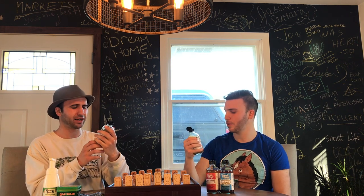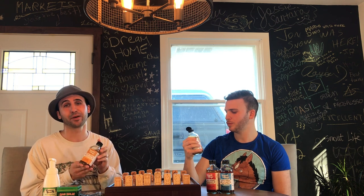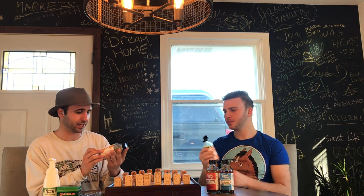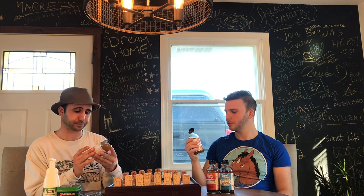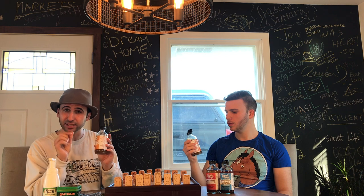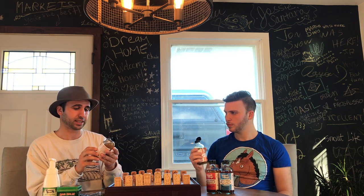Wow, I like that. Ginger with apple cider vinegar is an awesome combo. Usually I'll put apple cider vinegar in my tea with a little bit of honey or ginger, but I've got it right in here, so I'm really happy about this. It's not as spicy as Bragg's. I'd say out of 10, Bragg's is like an 8 — you're just taking tiny little micro-doses of your apple cider vinegar. This one is like a 6, so you can have a bigger sip.